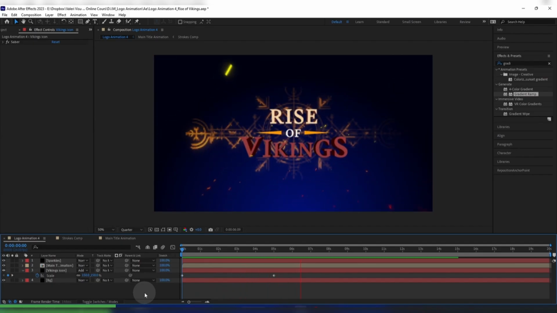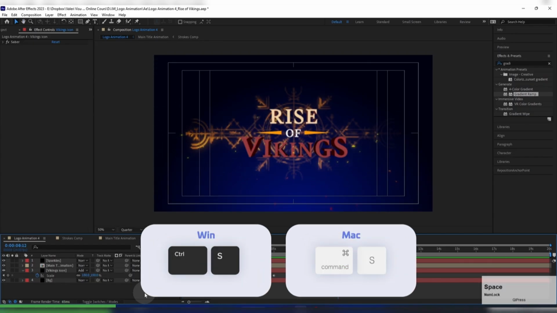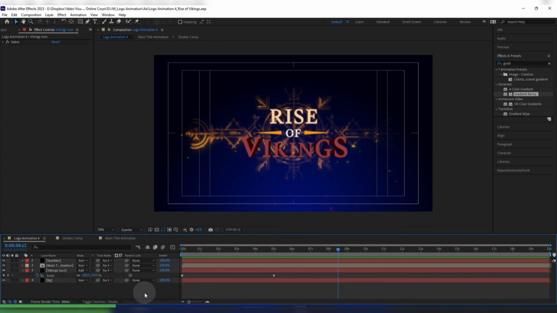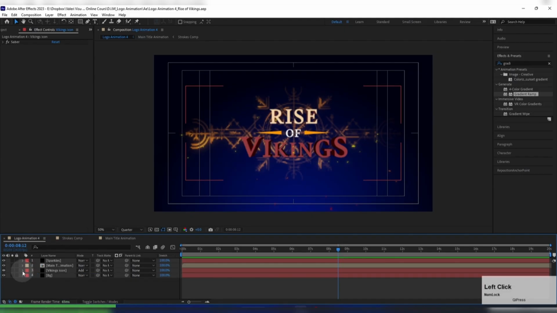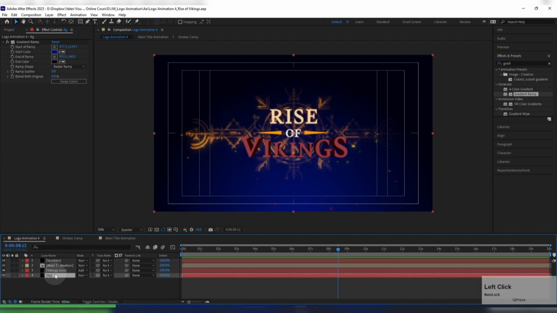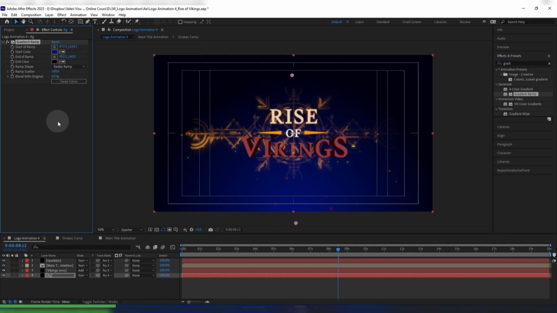I think it looks awesome. Now let's press Ctrl S to save the project before we move on. One last thing, let's go back to the gradient in the background and change the ramp scatter to 100, as we learned in the previous lesson. This should improve the appearance of the gradient. And now, let's move on to the next part, where we will improve the look of the scene and render the final animation. See you there.